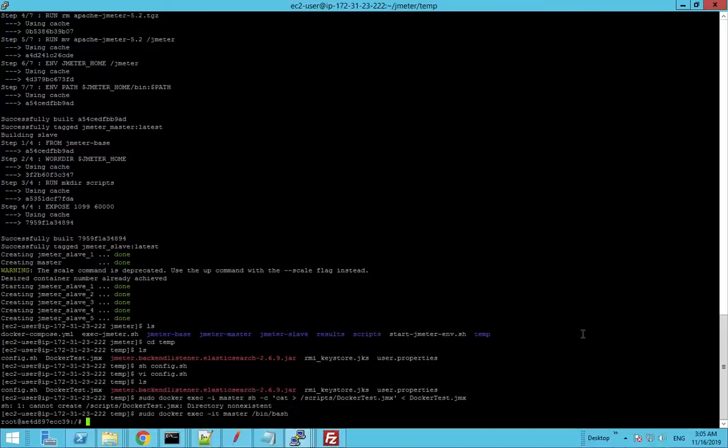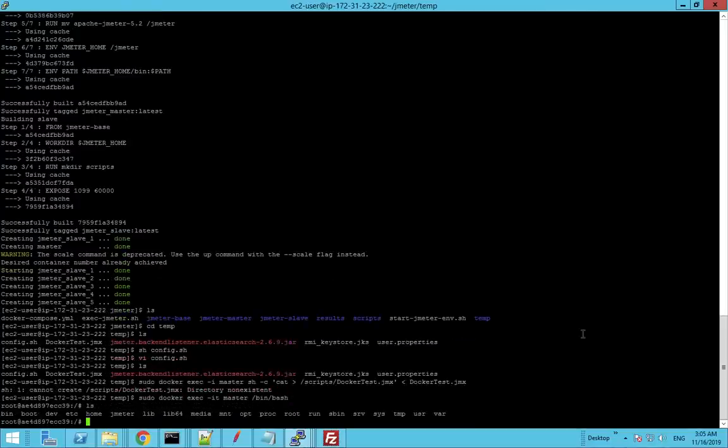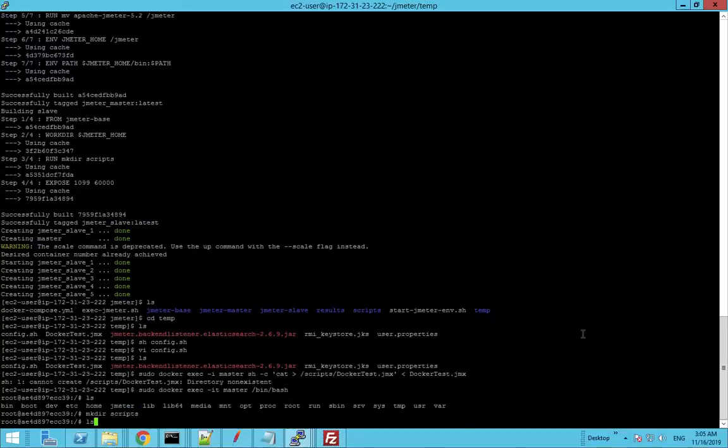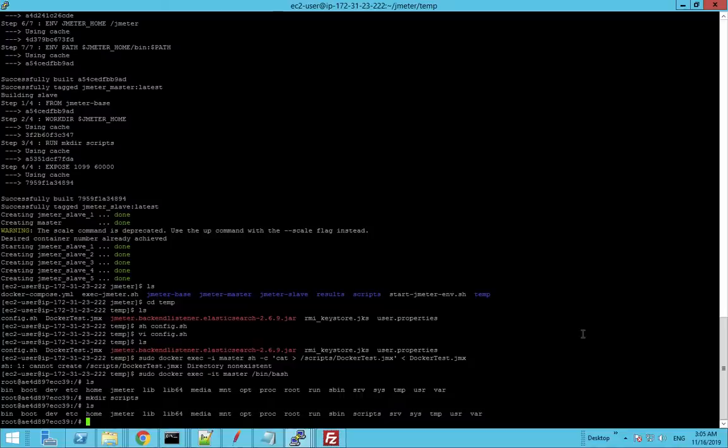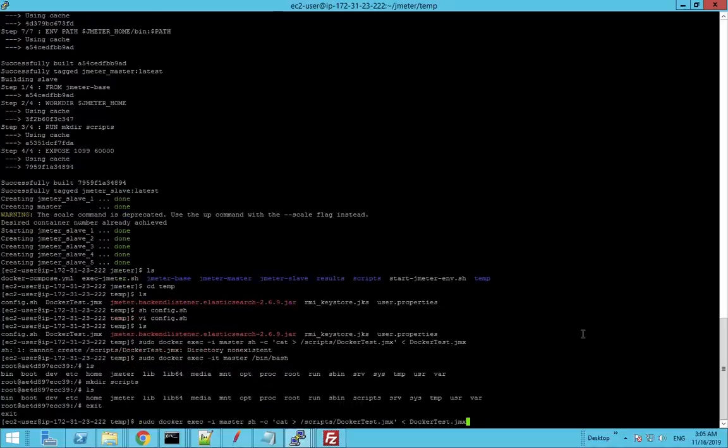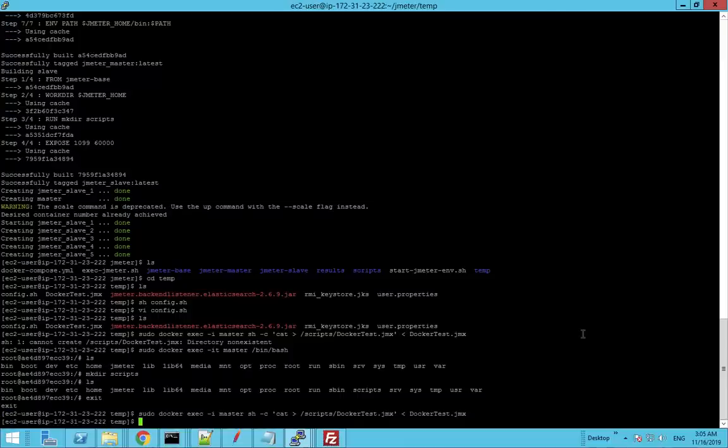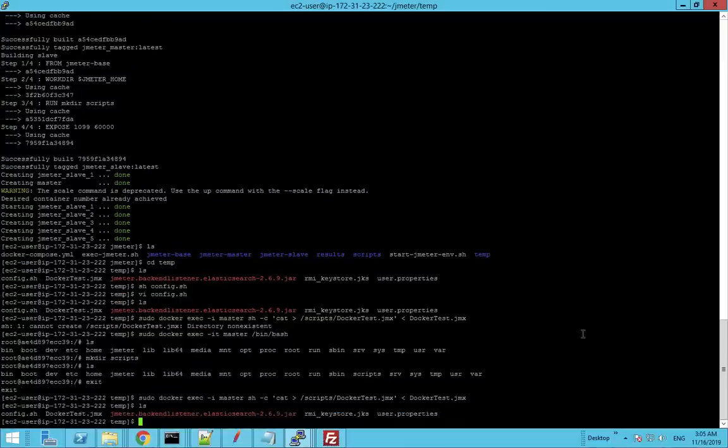Let's go inside the master, which is running. Then we create a scripts folder so that it can copy the docker test.jmx here. We are done. Now let's go back and run our command. Okay, we're done.